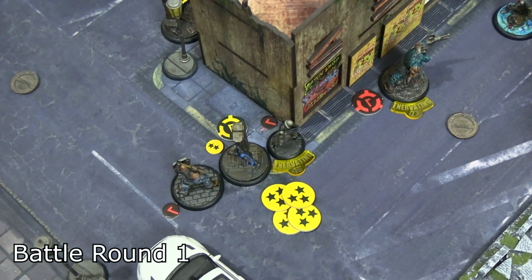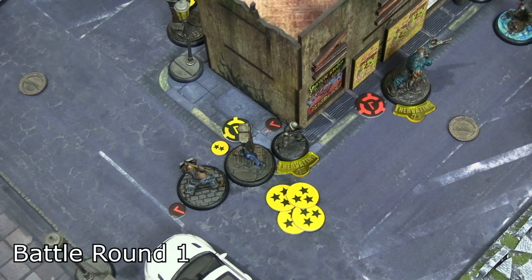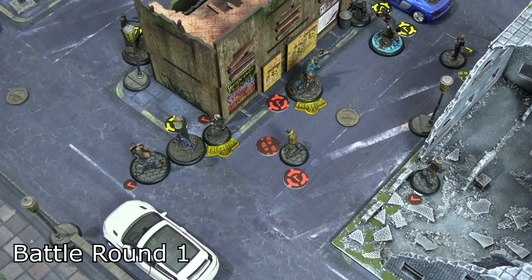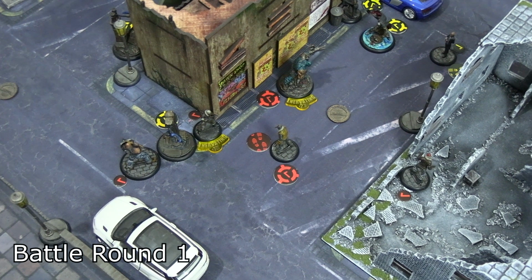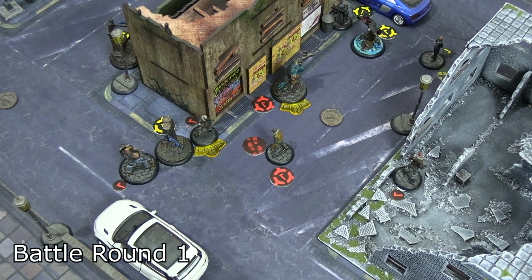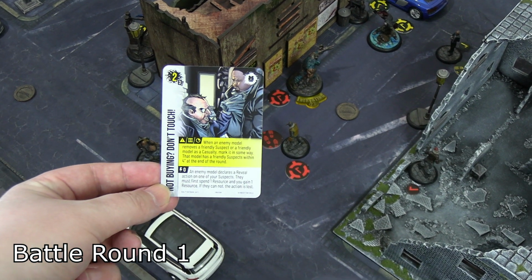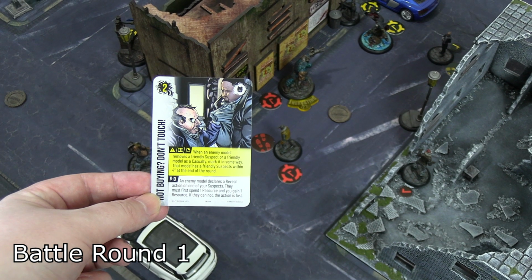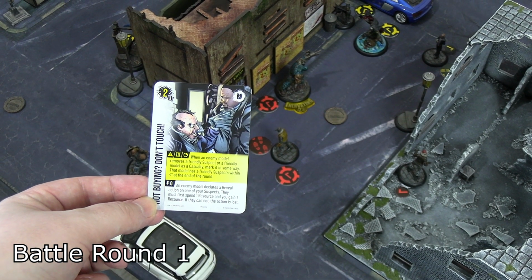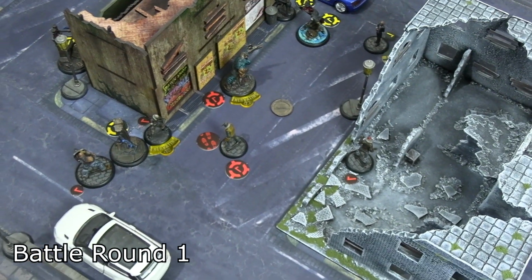Nightwing's obviously leaving himself in a very nasty place, sandwiched between 2 hired goons, but taking out the leader of turn 1 is pretty good. So it was Penguin Thug 1 who ended off the round. However, upon Penguin being taken out, and it matters for what Penguin Thug 1 did, not buying, don't touch is getting put into play, which is when an enemy model removes a friendly suspect or a friendly model as a casualty, mark it in some way that model has a friendly suspect within 4 inches at the end of the round. So, a chance to profit off the Penguin's demise.